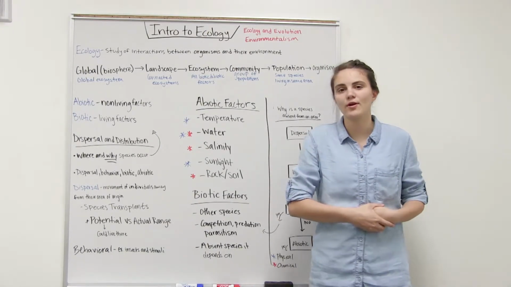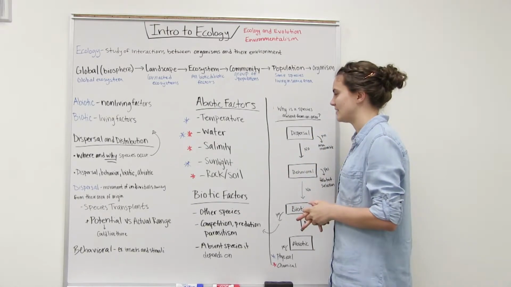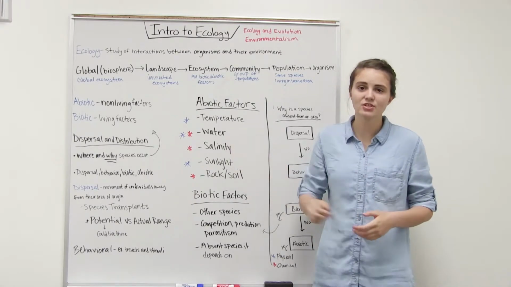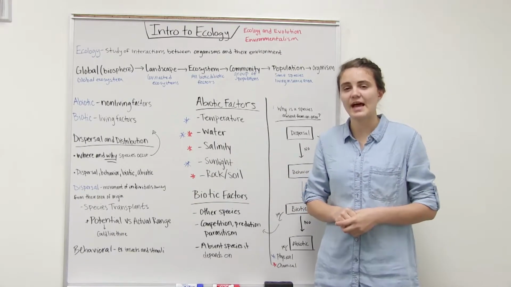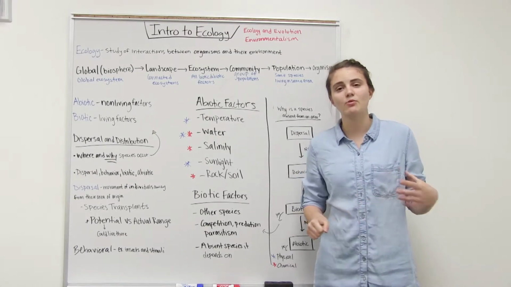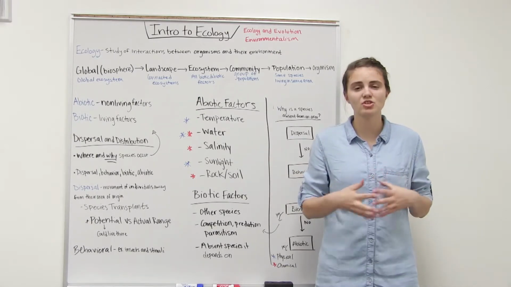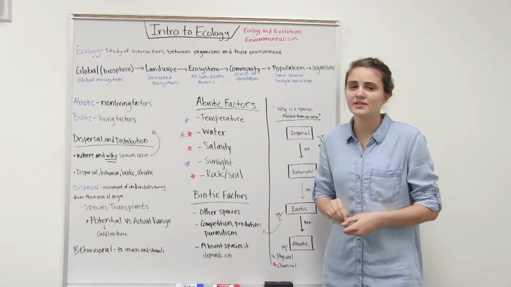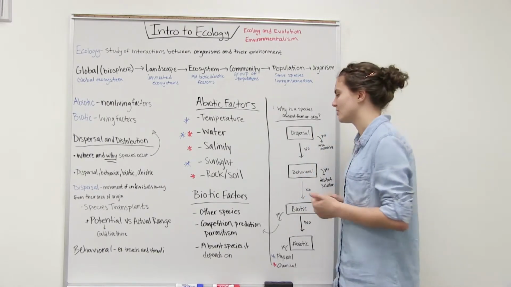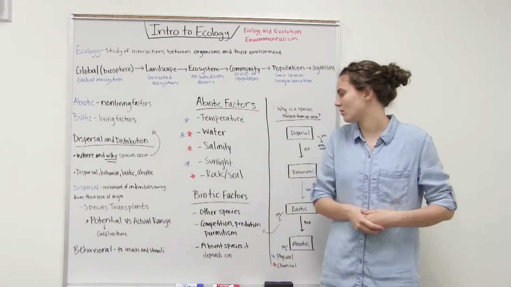Water is also very important. Most everything needs water to survive, and if we don't have enough water or have too much, things won't survive. So an example again is in the desert, where a lot of those plants and animals have adapted to low amounts of water. If we put something else in there that's not used to that, it probably won't survive without that water. Salinity deals with how much salt is in the area, and that's also important for keeping the right osmotic pressure and osmosis type things. So if we have too much salt, it can cause some problems.